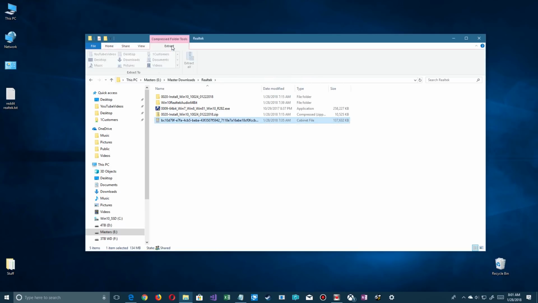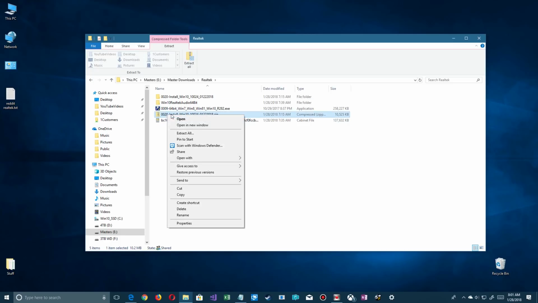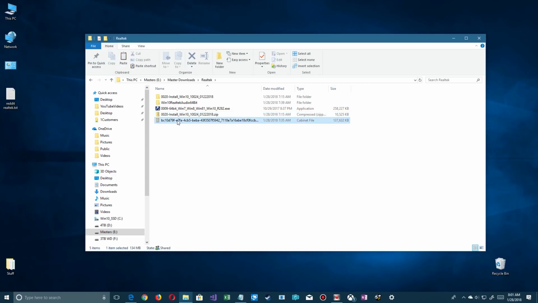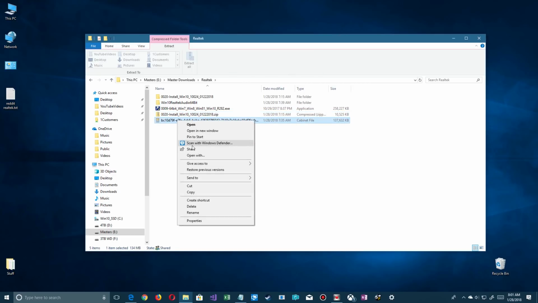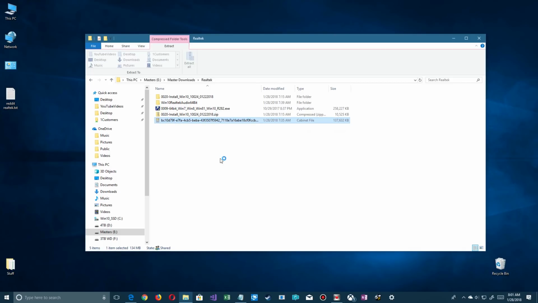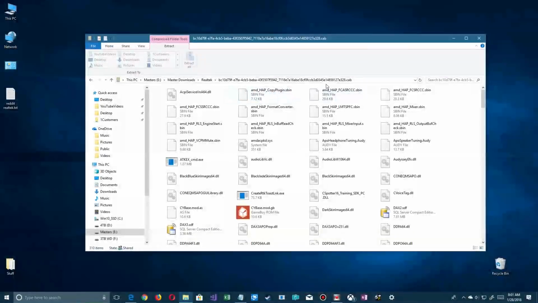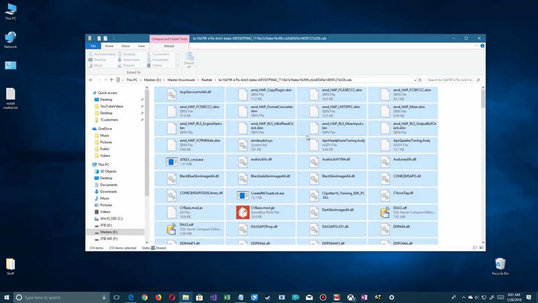Now, what I do for that is I can say extract, but it doesn't do anything because it's a CAB file. If it's a zip file, you can say extract all. For CAB files, you need something else. So all I do is open it in Windows or double-click on it, and it immediately opens the CAB and extracts it automatically. Now you can just do a Control-A to select them all, and then do a Control-C to copy.